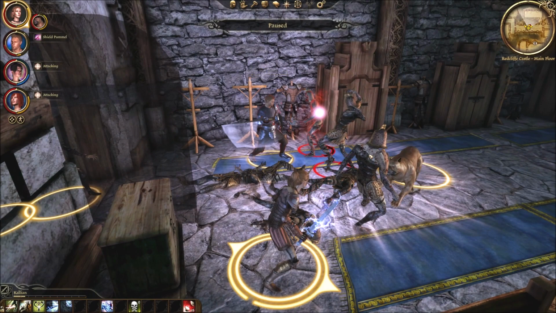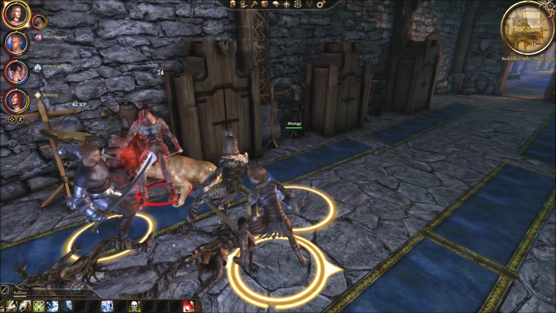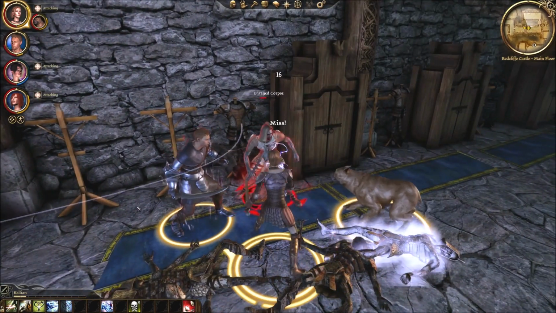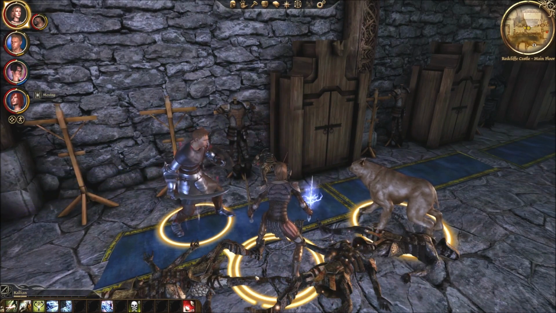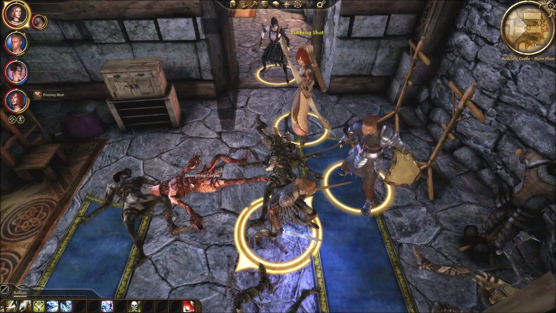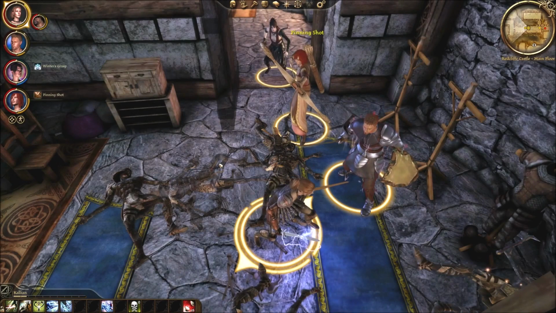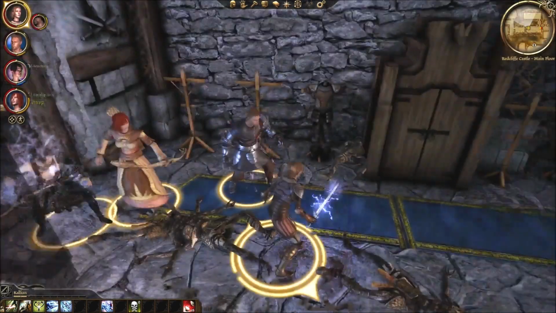Alistair's reasonably okay. Yes. He's done. Yep. We're fine. Corpse gall. What is that? A malformed organ cut from the gut of a reanimated horror. I mean, sure. Take it. We're still fighting.